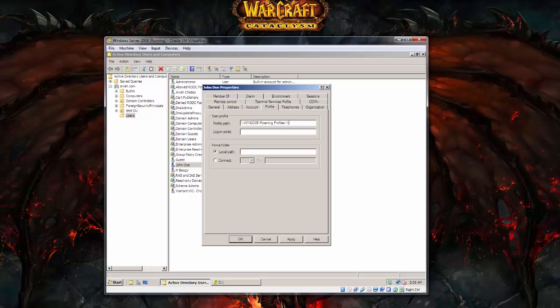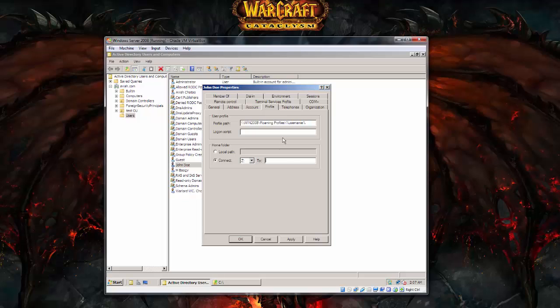This variable is percent username percent, and it allows an administrator or account creator to set up profiles for people with long and difficult names, automatically inputting that user's name into this box here.